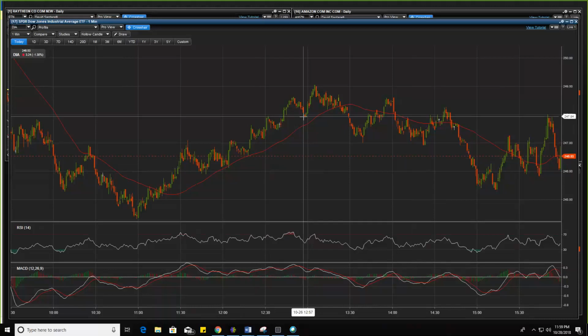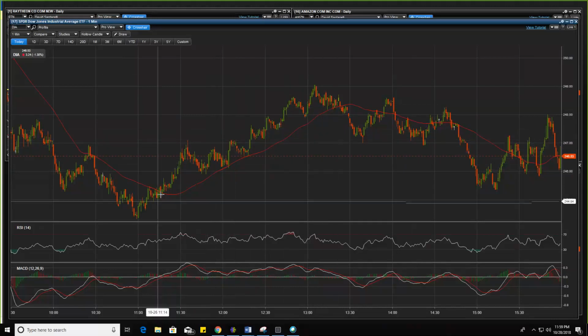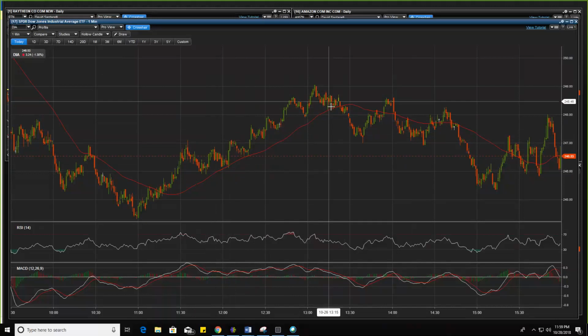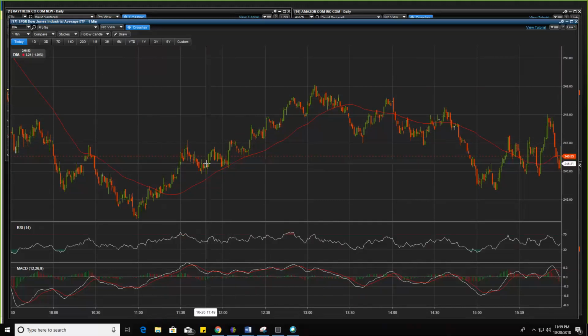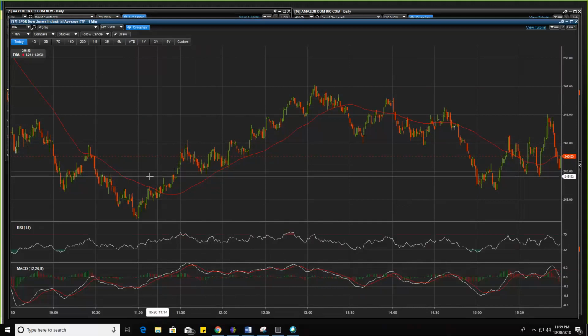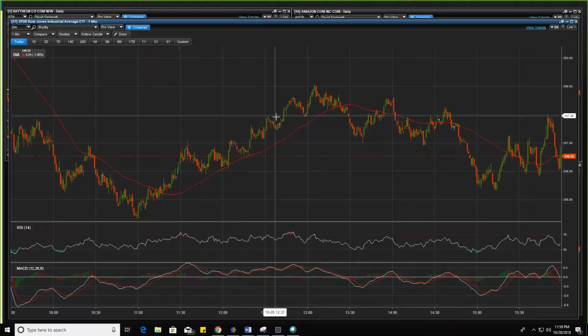Some days you're going to have great days, like on Breakout Momentum. If you follow my system and you're able to buy here and sell here, you're doing well. But if you're buying here and then riding the waves, and only using the 50-day, above the 50-day and below the 50 day as your entry and exit, what happens? Let's say you enter here and then it comes back down, and you have options that might eat away at your profit a bit or take you down to the red. But like I said, you're trading the waves here. You're trading a pattern. So that's why there are different ways you could do it.